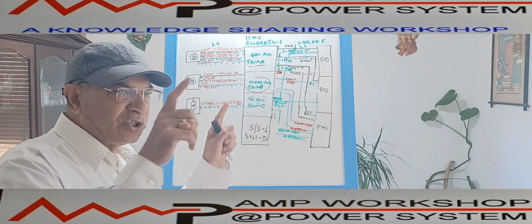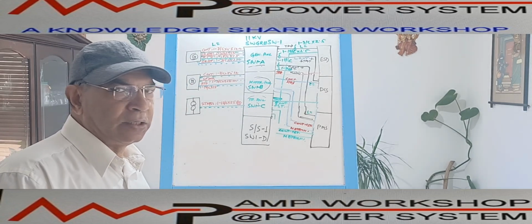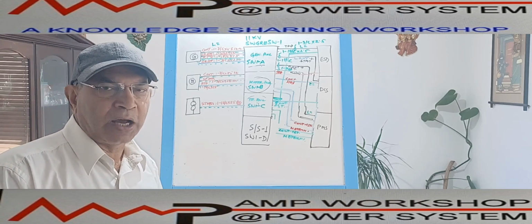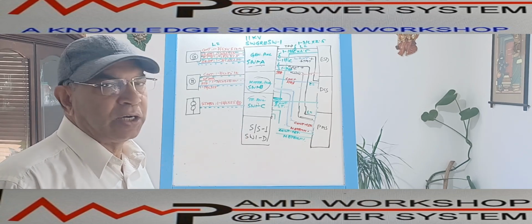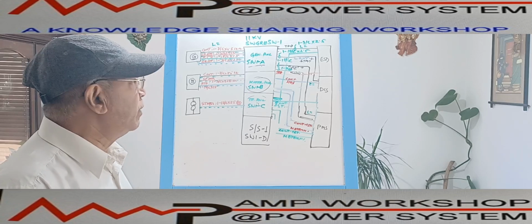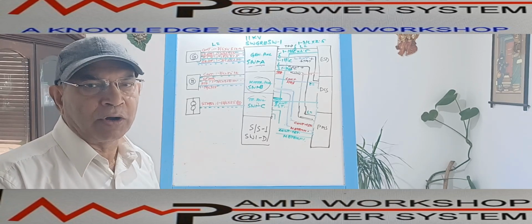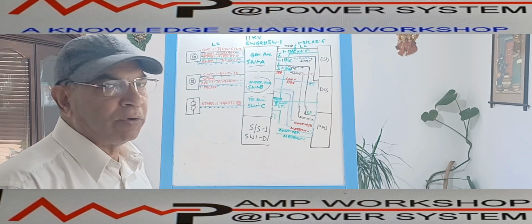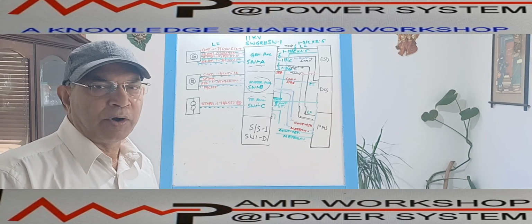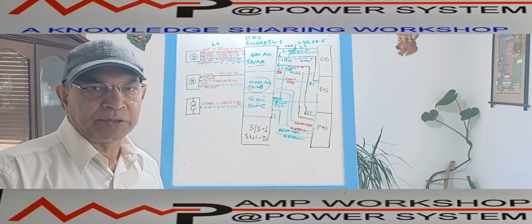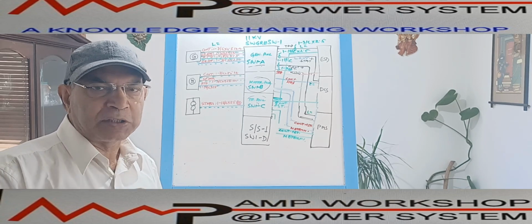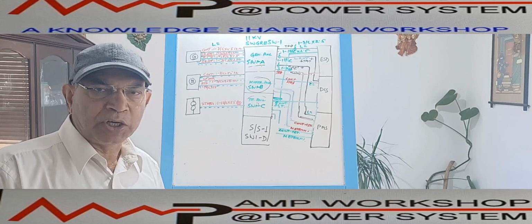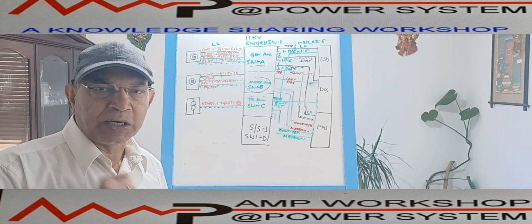On the generator skid, whether it is a gas turbine, steam turbine or diesel generator, whatever type of generator you take, there are a couple of equipments, and a couple of control cables are going to or coming from the generator skid. What is that? Number one, from the electrical point of view, this generator has a space heater. That space heater needs power supply from the switchgear, so that power supply going to the generator skid is the space heater cable.